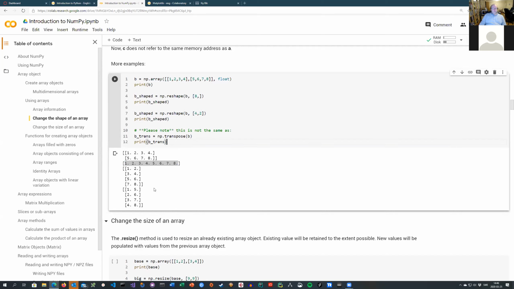This one here is 2 by 4, and this is 4 by 2. But this is not the same as the transpose operator. This here is just reshaping it, and this is actually doing a matrix transpose.